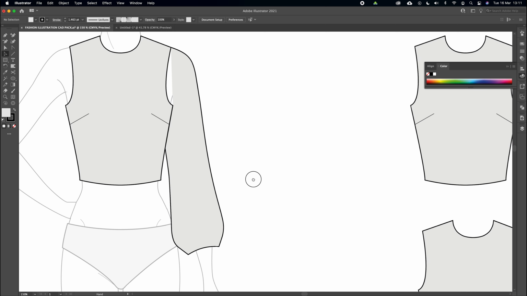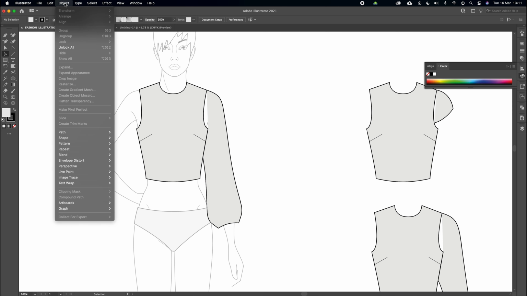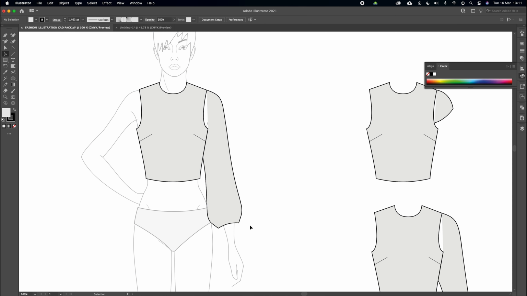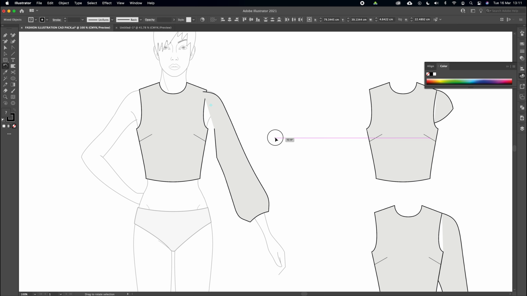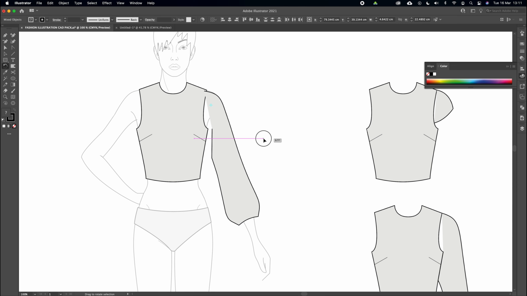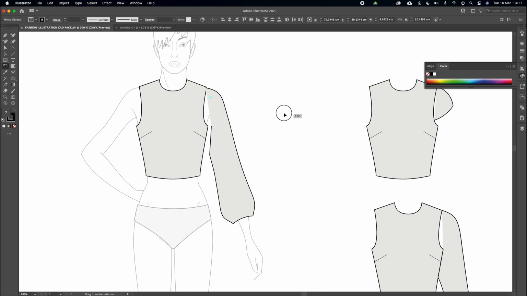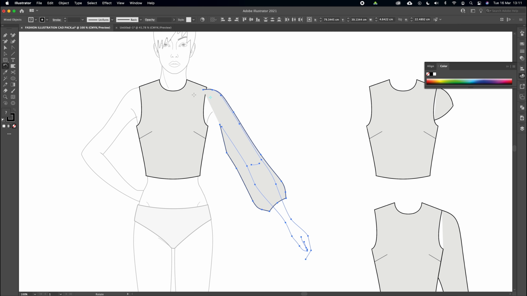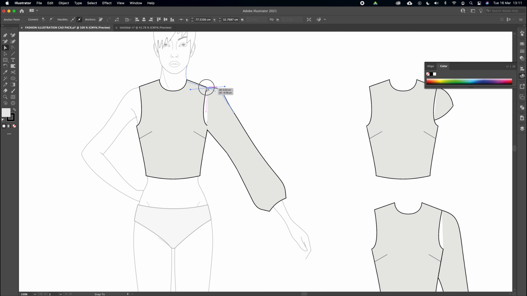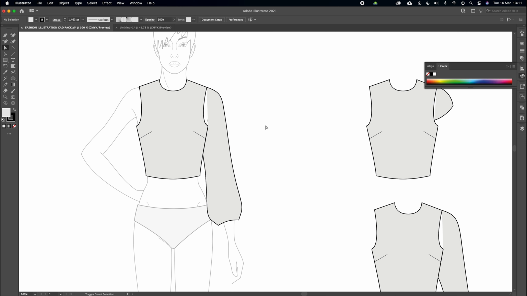And once again, if you really wanted to, we could go Object, Unlock All, and we could take this sleeve, big selection tool, and then we could also hold down the Shift key, select the arm as well, go to our rotation tool, find roughly where that point is, and we could rotate it out. And then obviously we could change, maybe that rotation point's not the best. And then we could obviously change the angle of the arm and then adapt these lines to fit it. So for example, you could do this and you could do that. So it just gives you an idea using that template how to adapt your sleeve and change it.